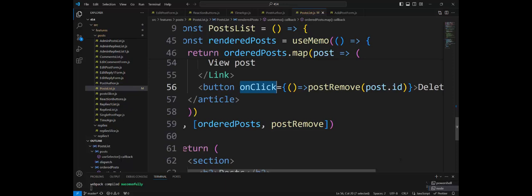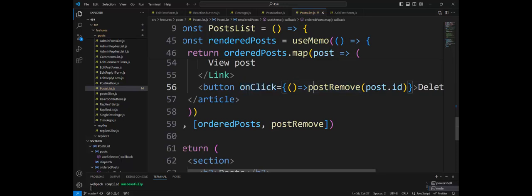would be called, would be redefined, and would not be redefined because post remove points to one location where it is an arrow function and some value, but never mind about that.